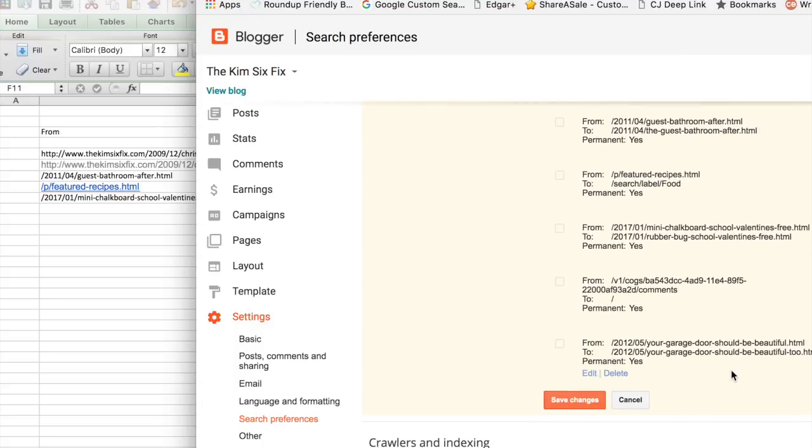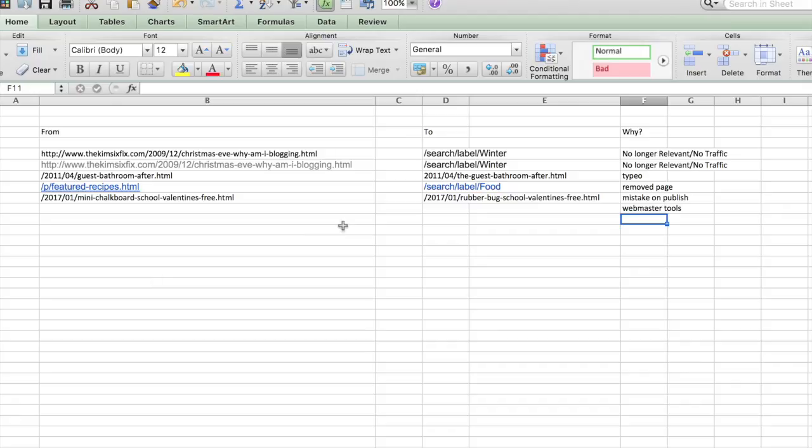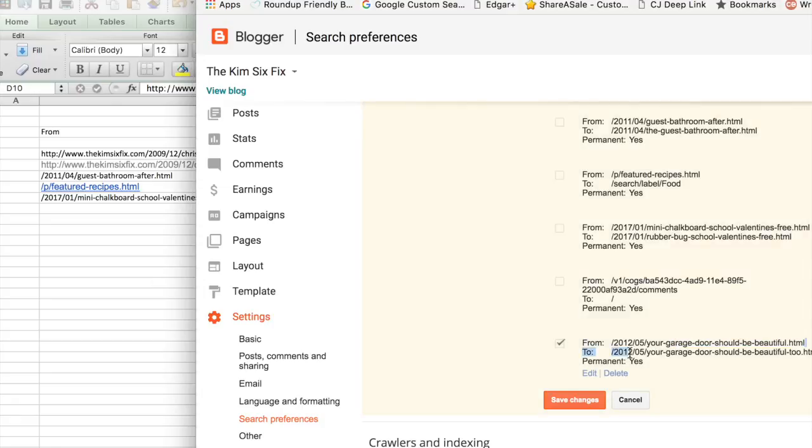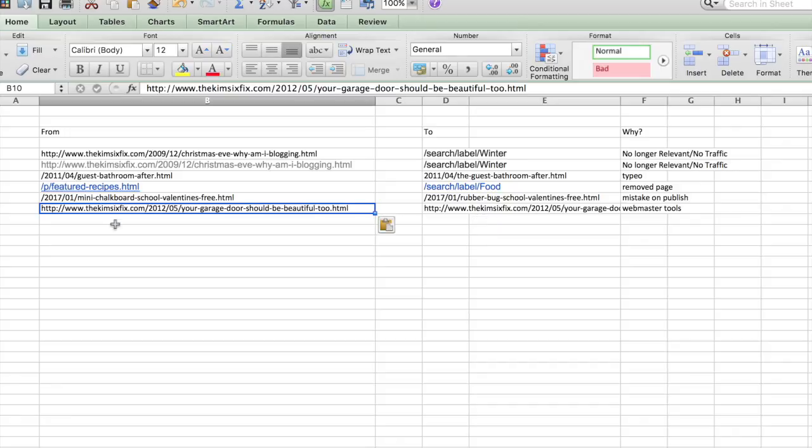It was Your Garage Door Should Be Beautiful Too, which is the right one. The reason you're going to want to do this is if you ever move your blog, migrate to WordPress, change URLs, or if Blogger ever gets fussy and erases your redirects, which has happened to me more than once, you're going to want to have a list, because then you can just go down the line and paste them all in.